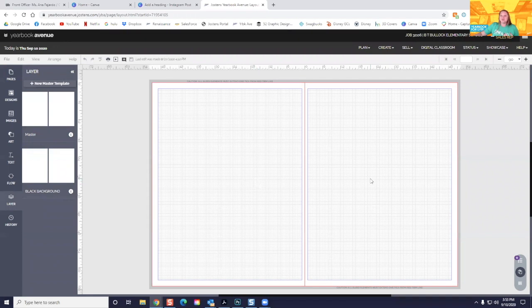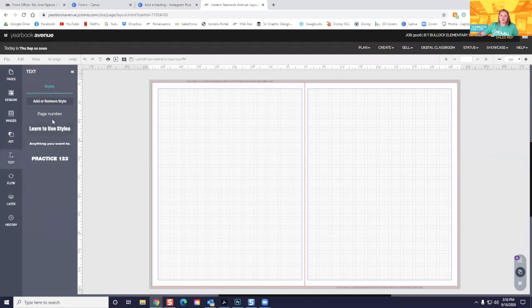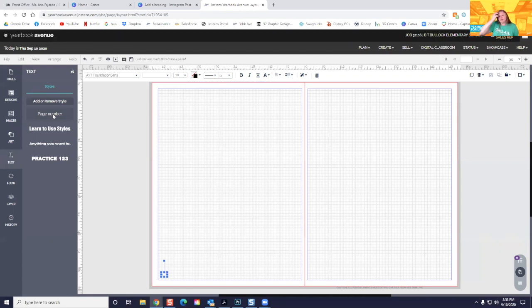So for this master template, I'm going to start by placing page numbers. And to get that, because it is text, I'm going to go into the text field and I'm going to choose page number. Now page number, and Kim, correct me if I'm wrong, but page number is the only style that you cannot manipulate before you place it on the page. It is what it is. It's going to be foundation sans 10 in that spot. But I can change it after the fact.